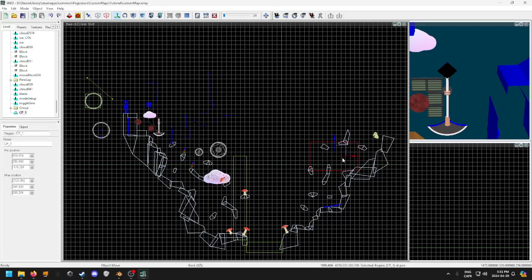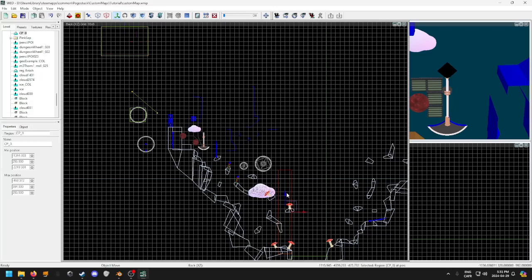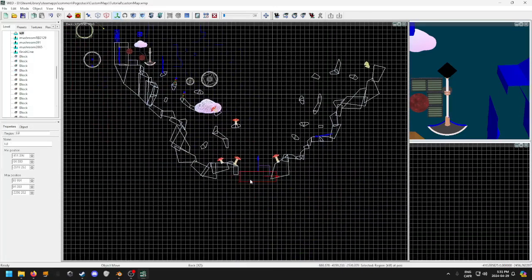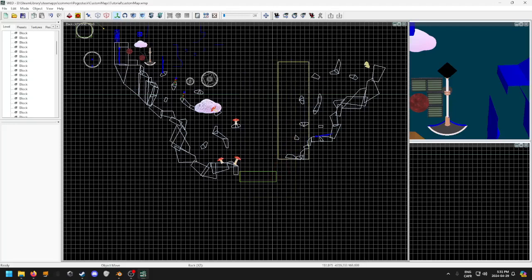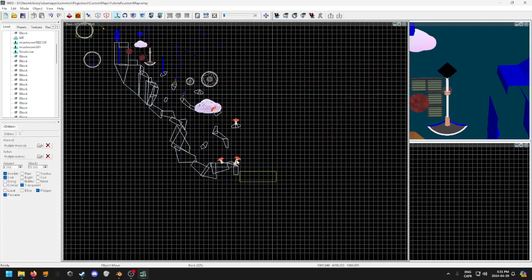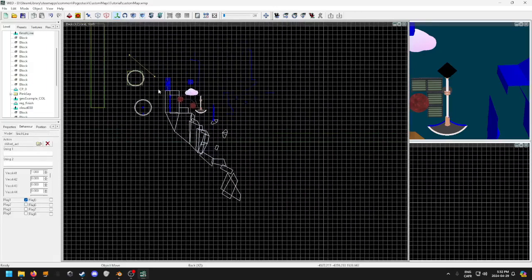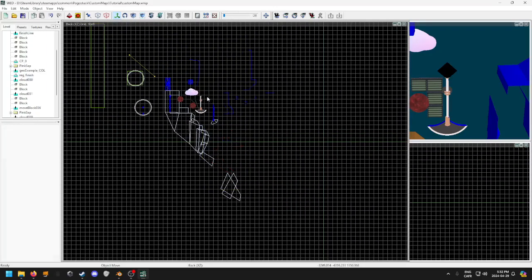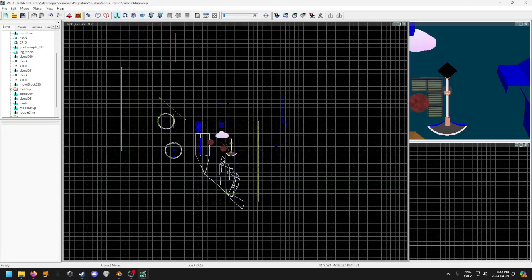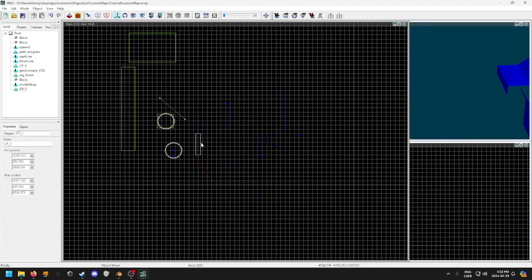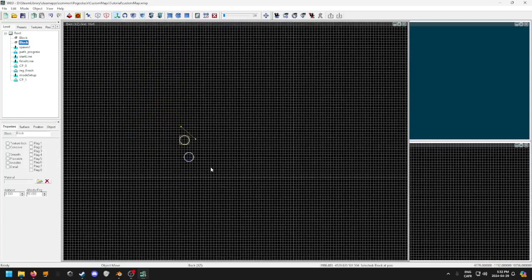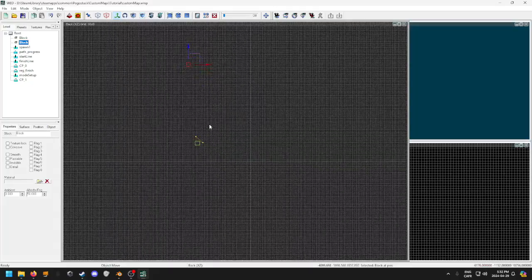Oh, whoops. This is one of the things I want. This is your checkpoint 1. This is your checkpoint 0. This is a kill area if you want to keep it. I don't right now. And you can also select them from here with a double click. And these two blocks determine the length of your map.